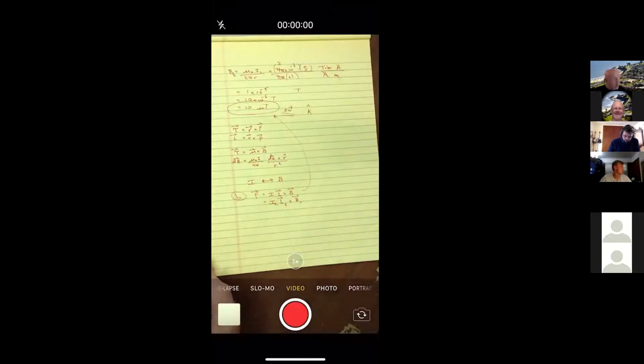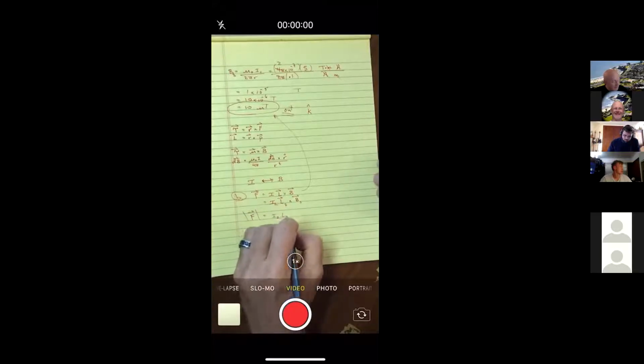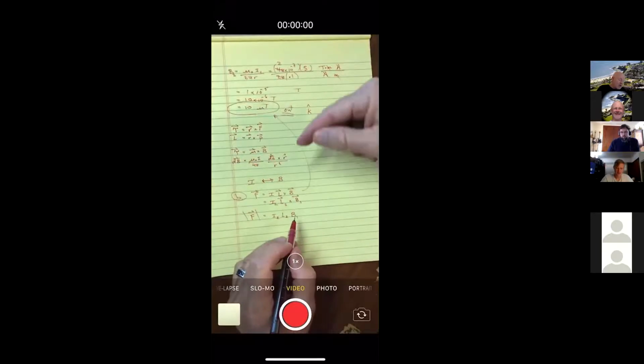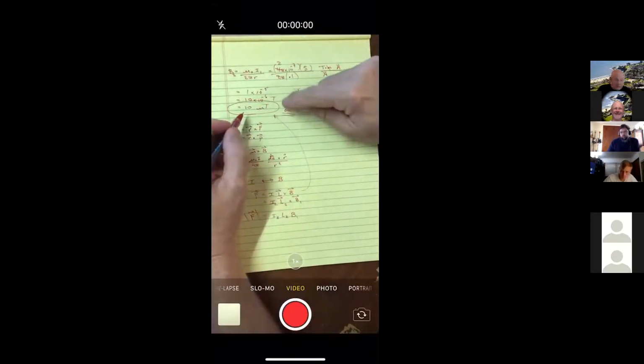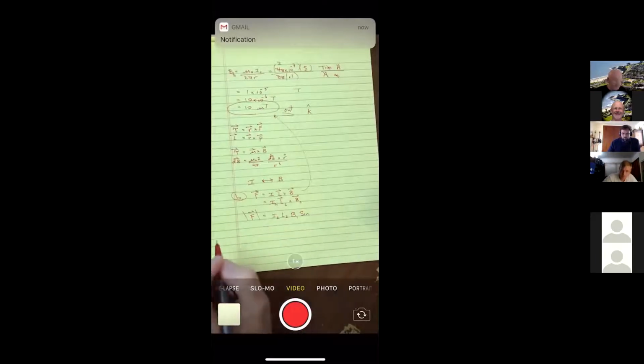So let me start by saying, let's just calculate the magnitude of the force. So this would be the magnitude of current 2 times the magnitude of the length of the wire of number 2 times the magnitude of the field created by number 1 at the location of number 2. That's where the current is. That's the number we did in A. And then the sine of the angle between them.